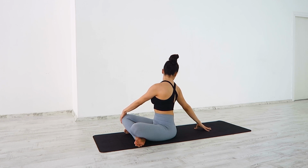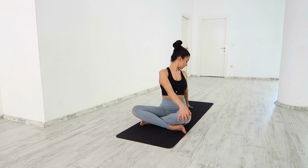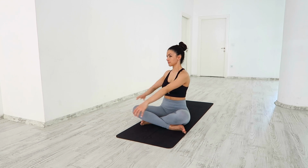As you inhale, take your left hand to your right knee. Plant your right hand behind you. Ground down through the hips. Turn your gaze over your right shoulder. Twisting to the left. Gaze over your left shoulder. Twisting to the right. Coming back to center.